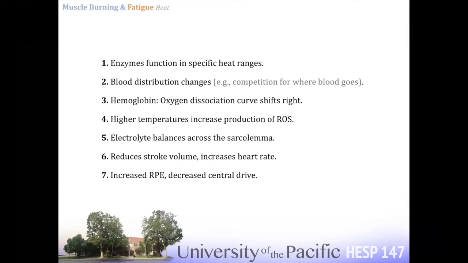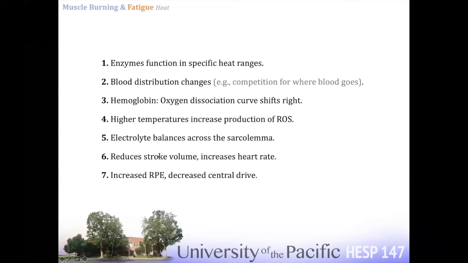As you exercise, you sweat. Where does that hydration come from? Well, blood volume. That's a huge bunch of fluid in your body. And I mean, there's other areas too, but you're going to lose a lot of blood volume. Now, if you lose blood volume, you're not going to have the same ejection with each beat. So you have to beat that heart faster and faster. So your stroke volume goes down, your heart rate goes up. That's what cardiac drift is over time.